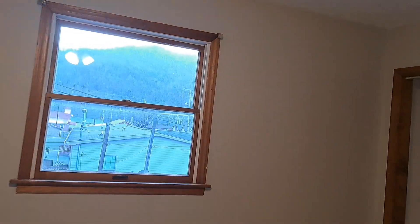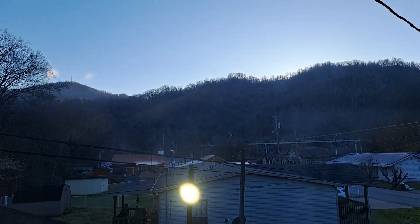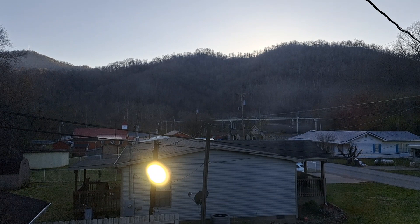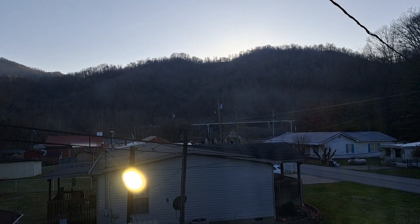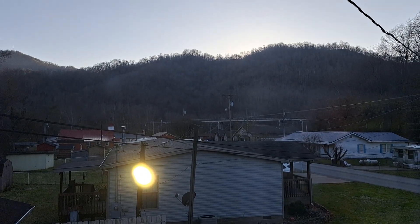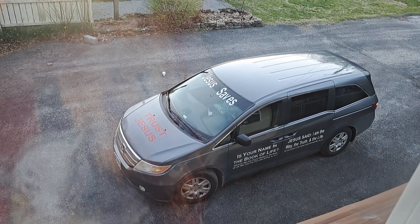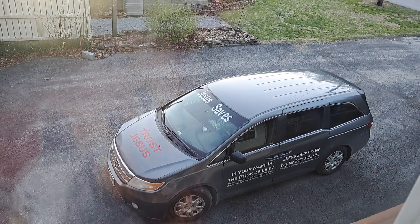A lot of you guys wonder what I do when I'm not praying for people or doing deliverance — this is what I do. Beautiful Kentucky — it's a quiet little town, but a lot of people are on drugs here and they need help. That's why I'm praying that the Lord will open up some kind of ministry where I can start really helping people — maybe even get a church and a deliverance ministry going. I just have a love for souls; I want people to get saved, become born again, and know the truth that we're in the end days and we don't have much time. May the grace of Jesus Christ be with you — keep looking up, we're at the end of the end, my friends.